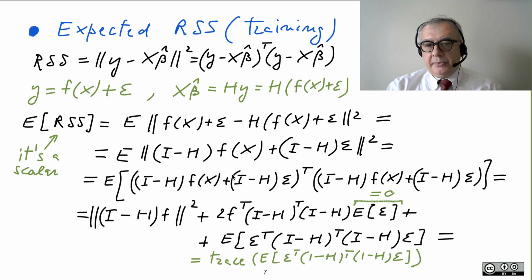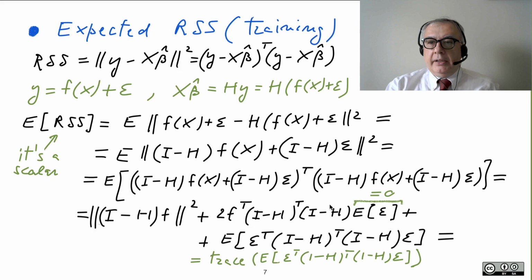Let's see the square of the second part. Here we have the expectation of epsilon transpose (I minus H) transpose (I minus H) epsilon, okay? And since this is a scalar, it is equal to its trace. We will exploit this trivial property. And then we have the crossed product. The crossed product is this one. And I took outside the expectation operator this part, these products that are deterministic.